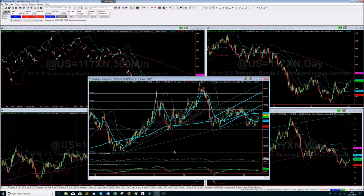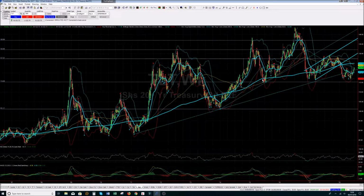If we then look at the 20 to 30 year note, the TLT, we are coming into very, very strong resistance between 124 and 125. It would take quite a feat, it would take quite a reason, i.e. a very wild and hot trade war, for us to break through the 125 area. So in the next percent or so, we will turn sellers of TLT, looking for a move back down towards 116, 117.